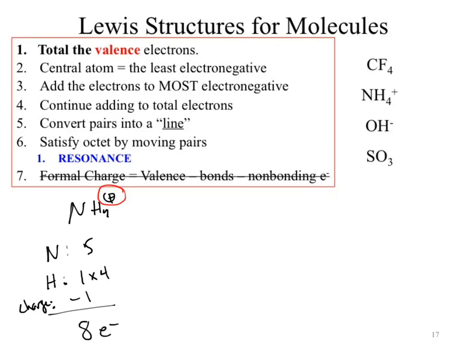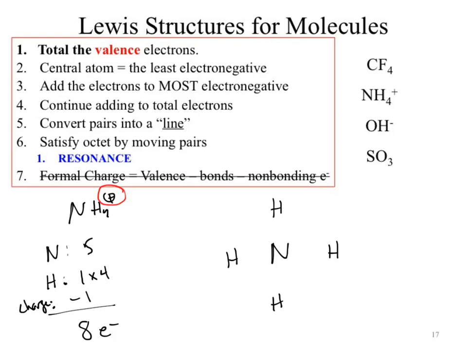Sorry, was there a question there? Nope. Okay. What's our center atom? Nitrogen. We do have the hydrogens being the least electronegative, but hydrogen can only form 1 bond. So our central atom must be able to bridge. That's going to come kind of from experience. Unfortunately, that's all I got for you. So we'll put nitrogen as our center atom. We'll scatter our hydrogens. And now we want to put in our valence electrons.